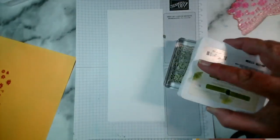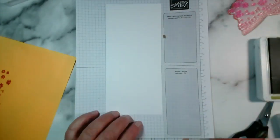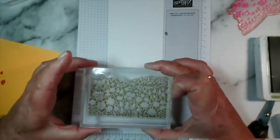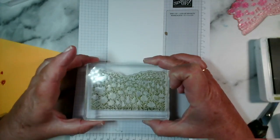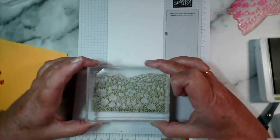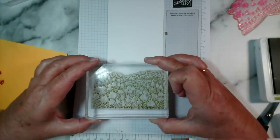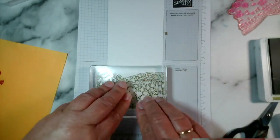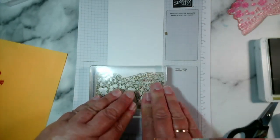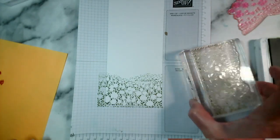So just inking this up, and I'm going to stamp it right at the bottom of my card. And what I'm actually going to do is, because this is wider than my card, I'm going to start with it further over to the left, so that when I do the next layer I can have it a little bit further to the right without going over. So I'm going to make sure this goes off the bottom as well. Like so. And I don't really want a gap on the side, but if I ended up with a gap I could just trim it down. Okay, so that's my first layer.